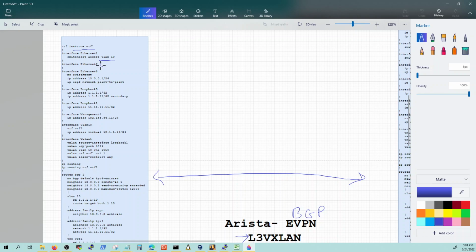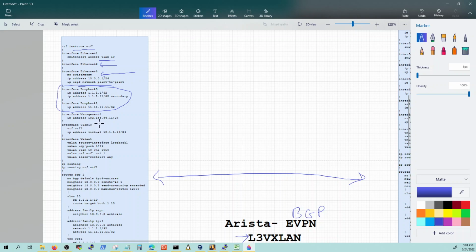This interface is not connected with anything. It's left alone. Ethernet 3 is the network between the two switches. I have configured OSPF. You would need OSPF or any kind of routing, static routing, which is painful, but enabling OSPF would let you exchange the loopback 0 and the loopback 1, which is required for BGP EVPN. So I am advertising loopback 0 and loopback 1 into OSPF, and therefore I've enabled OSPF here in the middle of the two switches.